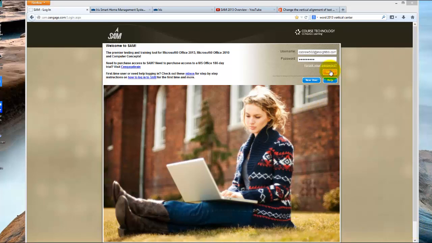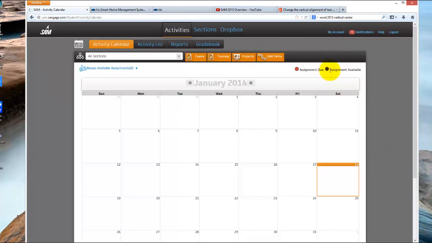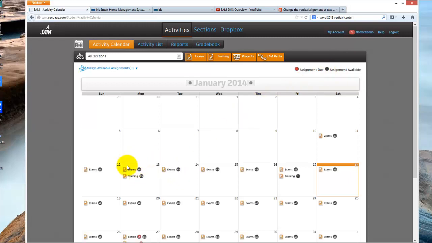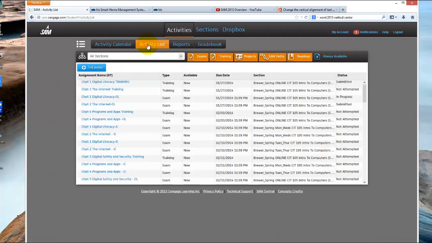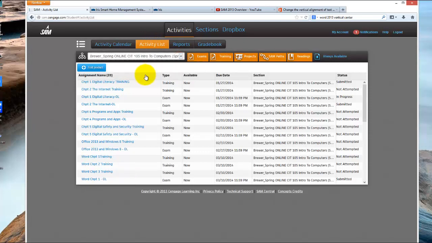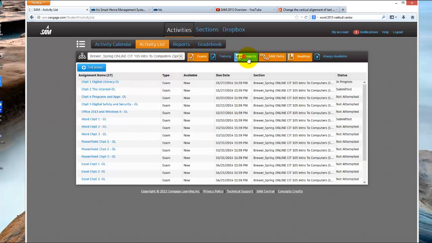So again, I'm going to log in, and again, it takes me to this calendar view, and my exams do show up here, but I'm just going to go to the activities list because I think it's going to be an easier interface for us to use. And I'm going to select a course. Again, I'm registered in all three, so I'm just going to select the online course. For this one, I'm only interested in exams, so you see how all of these are turned on. I'm just going to click to turn everything else off, so now all I see is the exams.